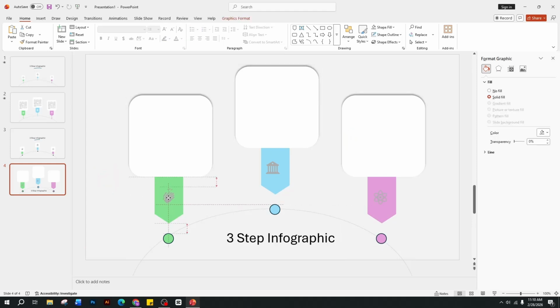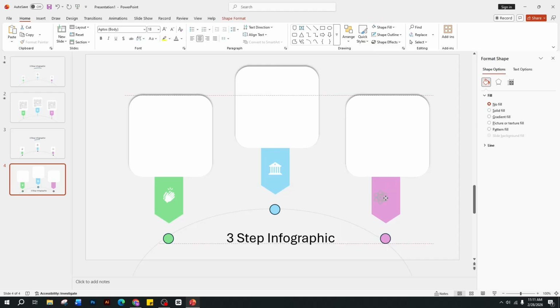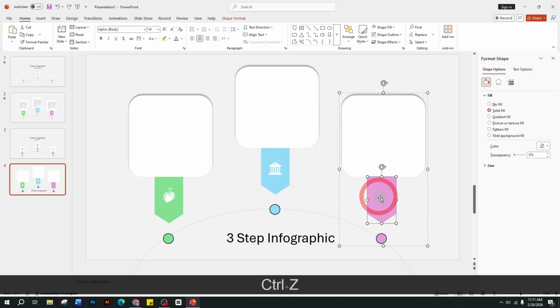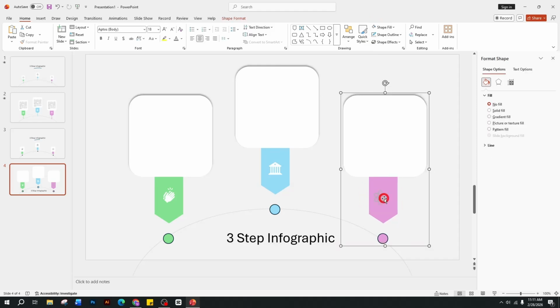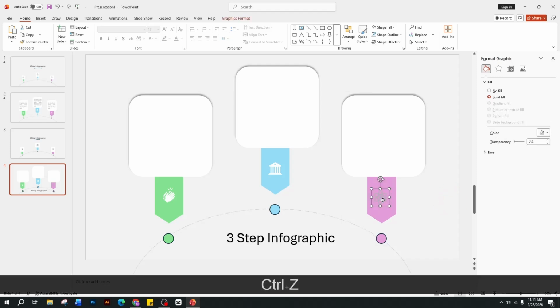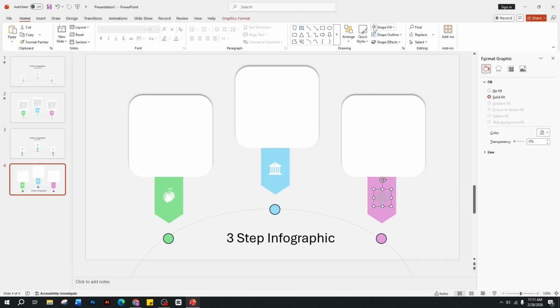So now change the icon placement here and change their shape fill to white. This one is fine. Also fine. Sorry. Select the icon. Okay. Now change the shape fill to white as well. Now we have to place the text here.